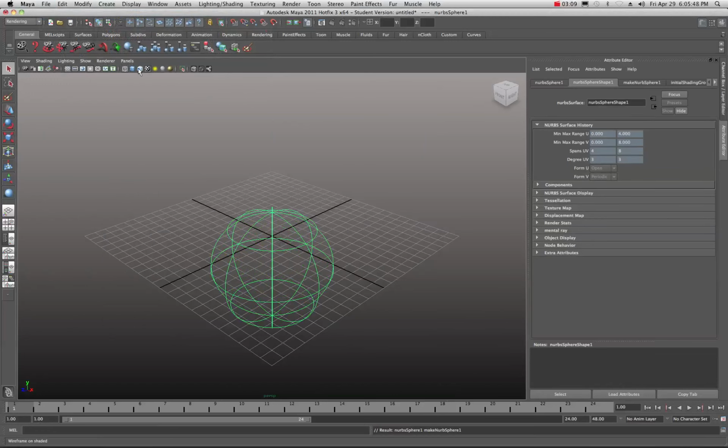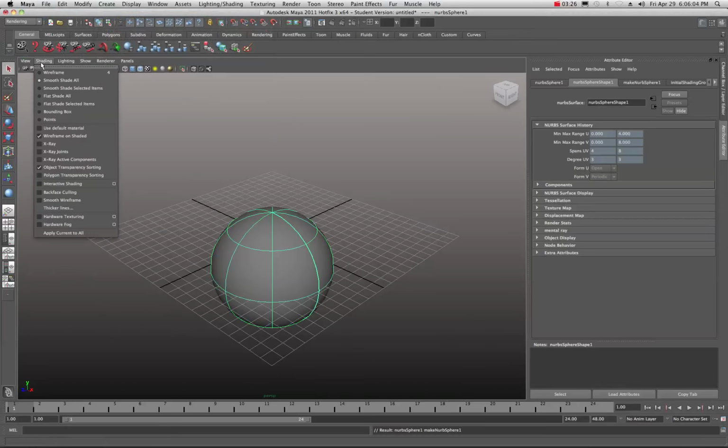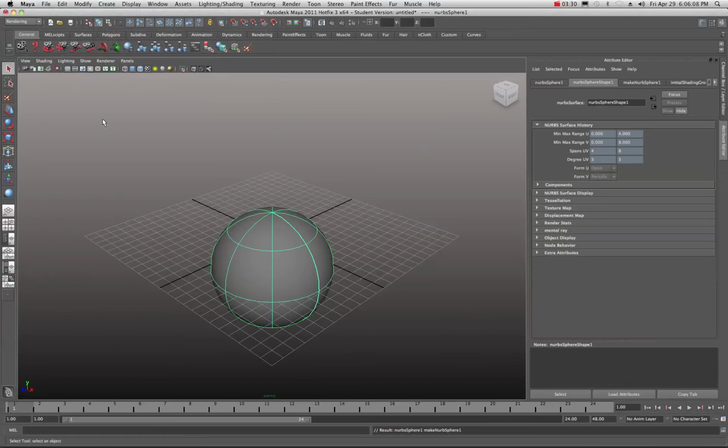I think I'll go into my shaded mode. And make sure that your texturing is on right here, because a lot of times you might not see something since we need that texturing. And also, if you come over into your shading, make sure you've got hardware texturing on. Sometimes that makes a difference. It's good to have it on. Doesn't hurt in this case. So anyway, there it is.